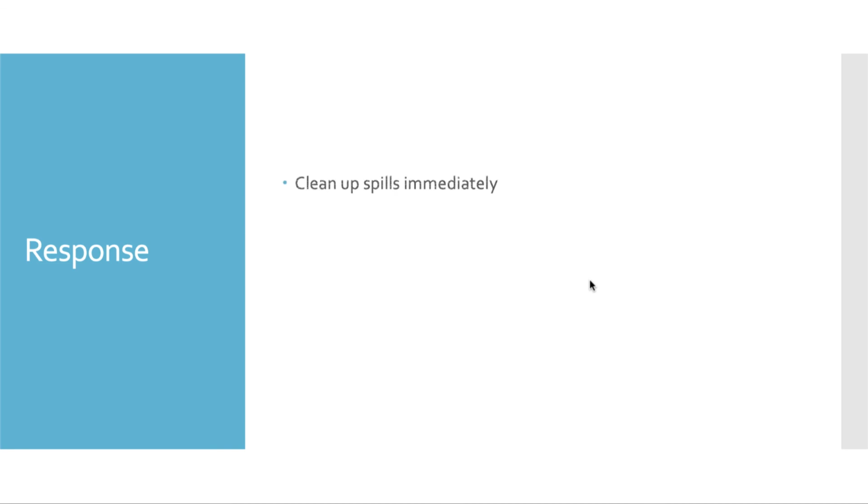Responding to accidents. Clean up spills immediately. We have an injury code word in the lab. We only use this in a time when somebody is hurt. So if somebody gets cut or somebody spills something on them and we need to address a problem with a person, the code word said strongly and loudly is emergency. Breaking a beaker is not an emergency. Breaking a beaker is, hey, Mr. Suker, I broke a beaker. But if the word emergency is spoken in our lab, everybody will stop what they're doing. They will locate the source of the emergency, and they will judge how they personally need to react. But that word is very important to know as our injury code word in the lab.